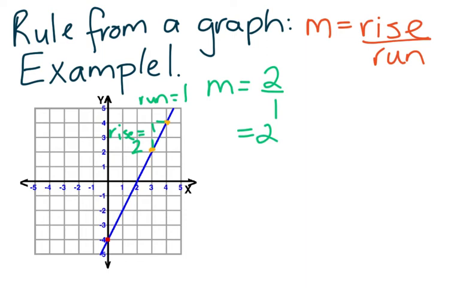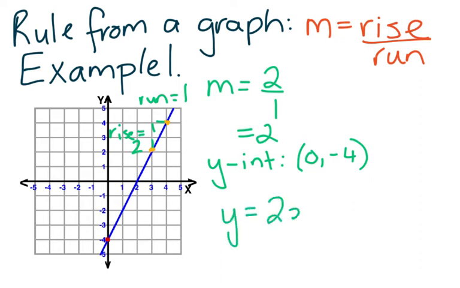Then we need to look for the y-intercept. Now, the y-intercept happens where it crosses the y-axis. And you can see here in this example that there's already a red dot on that. And if you have a look at where that line is going through the y-axis, it is at 0, -4. So the rule for this line would then become y equals 2x take away 4, because remember the gradient is what goes in front of the x, and then the y-intercept is what is added or subtracted. Now this time it was a subtraction because the y-intercept is negative.